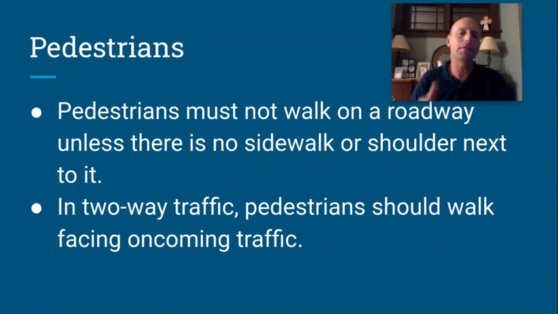And when you have to do that, you should walk facing oncoming traffic. So you want to be able to see the cars coming towards you, not have cars coming up behind you that you can't see. And the reason for that should be obvious. If there's a car coming towards you and they're not paying attention and they're not getting over, you've got a chance to dive in the ditch, literally to dive out of the way of the car so that you don't get struck and killed. So that's why it's important for you to walk facing oncoming traffic.